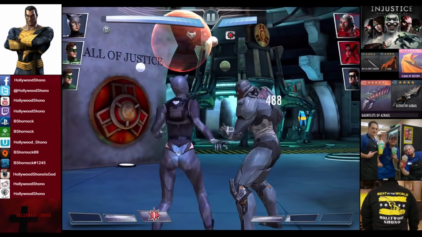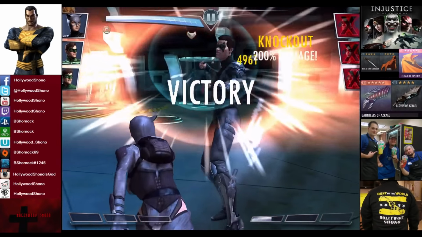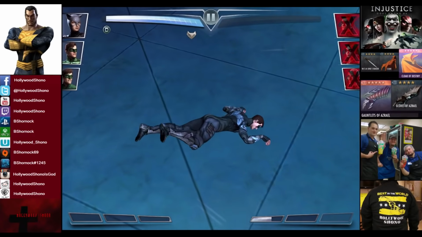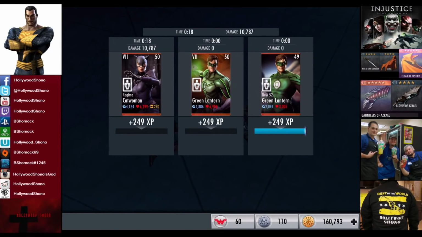Harley Quinn is in. Cyborg is in. Cyborg gets wiped out. We got the Cat Dash on Nightwing. That is enough to get rid of him for the victory in the 11th fight. 249 XP, 645 credits.